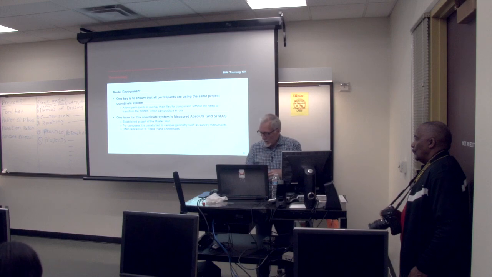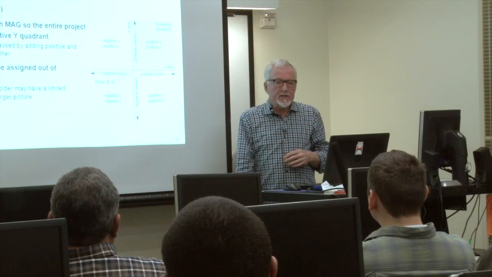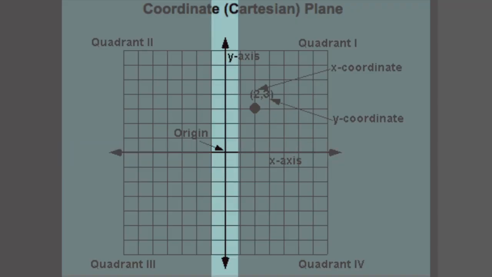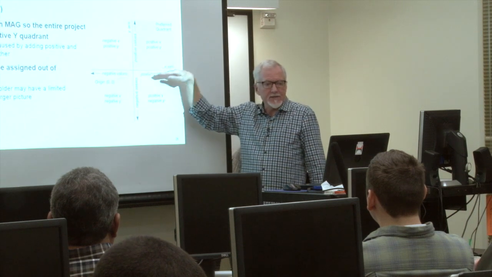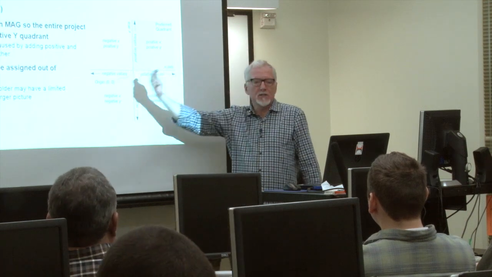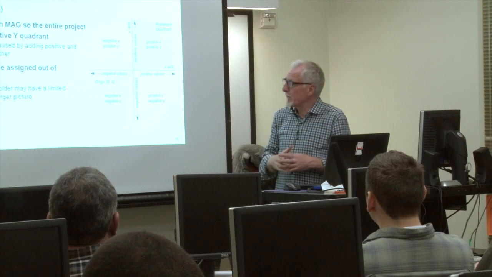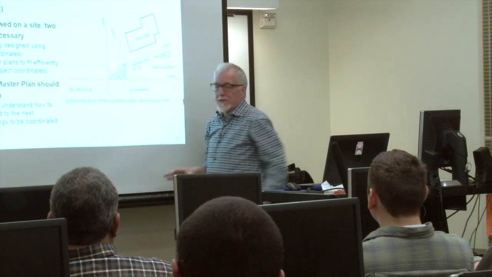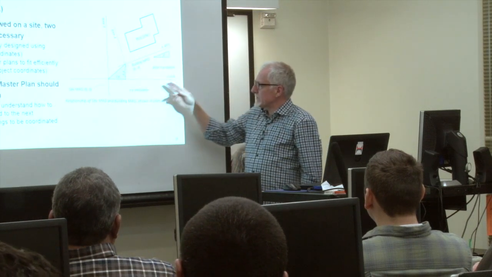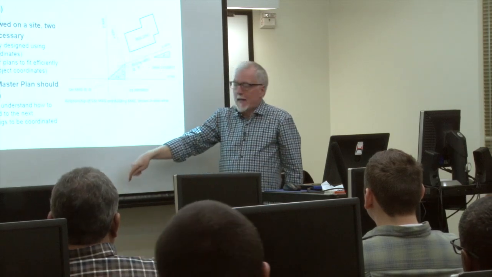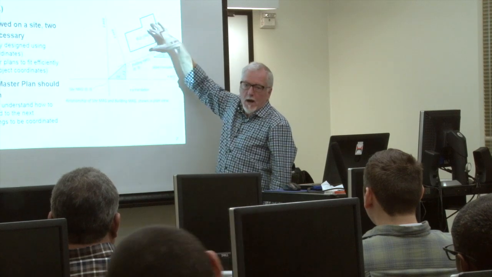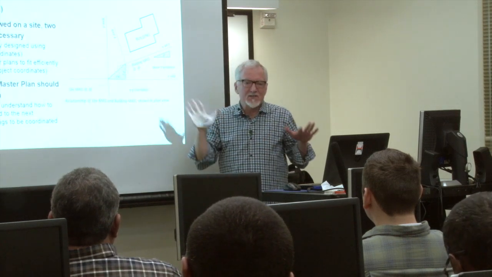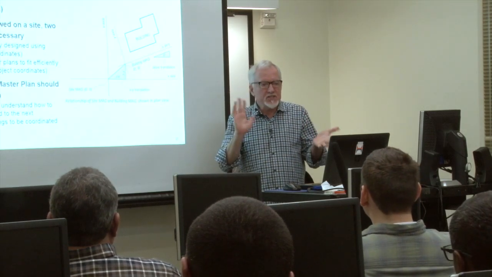And so what that means is that we have to decide where this origin is. This is called a Cartesian coordinate system. It's been around for centuries. There's an X and a Y, and typically when you're looking at it, the horizontal or left-right is the X, and the up and down is the Y, and the one coming out of the page representing elevation is the Z, okay? And that's just the default. And we like putting our building here rather than here. The reason for that is that this is positive X, and this is negative X, this is positive Y, and this is negative Y. What that does is it puts everything in the positive quadrant. Everything is a positive number. If we put it in the middle here, we'd have negative, negative, positive, negative, negative, positive. We'd have all kinds of weird numbers. And when we're doing the subtractions and the logistics, it gets confusing.